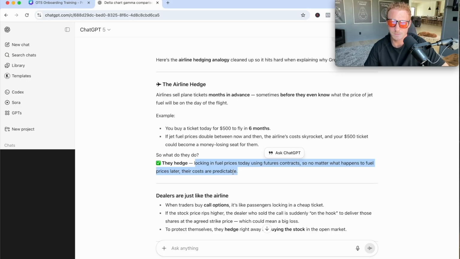Okay, so essentially, in case fuel goes up, they're going to buy a bunch of futures contracts of oil. That way, if prices do go up, they're going to make money on oil going up from their futures contracts. And if it goes down, they're going to lose money on those futures contracts, but the fuel is going to be cheaper. So it's going to cost less for them to fly the planes, right? So they're trying to stay balanced in the market, right?